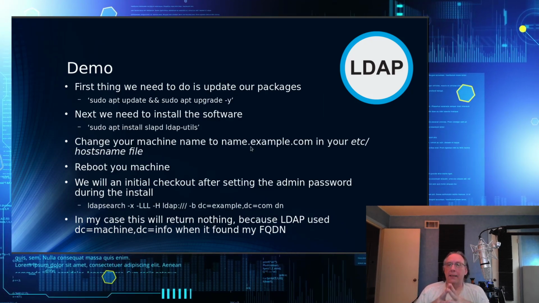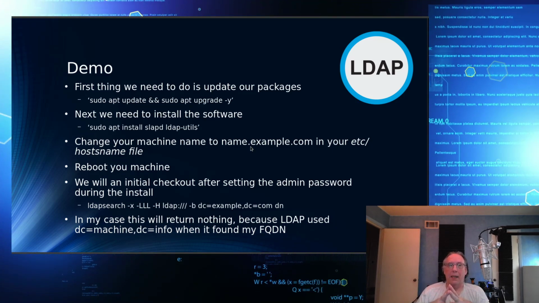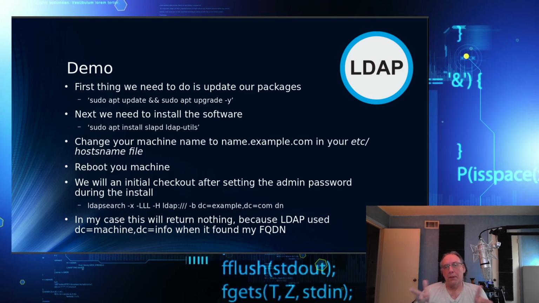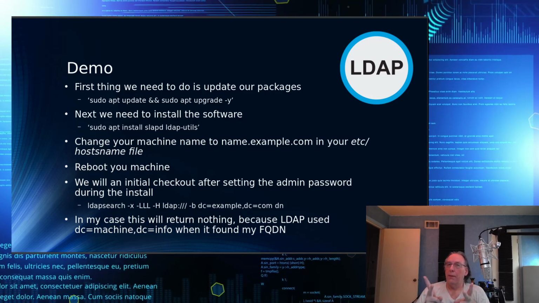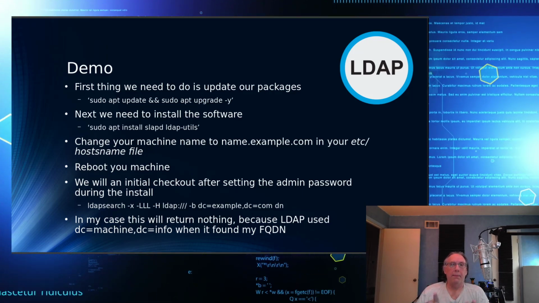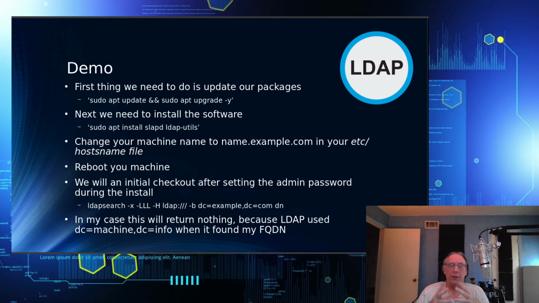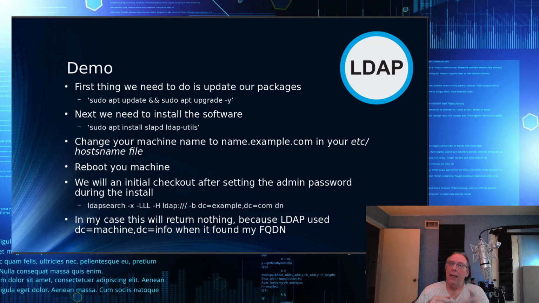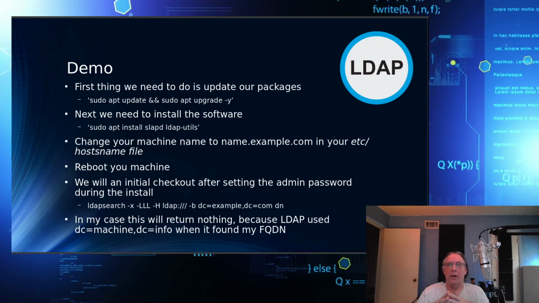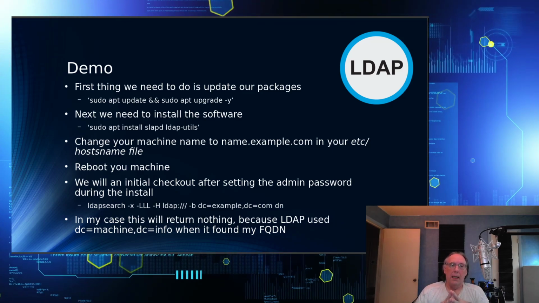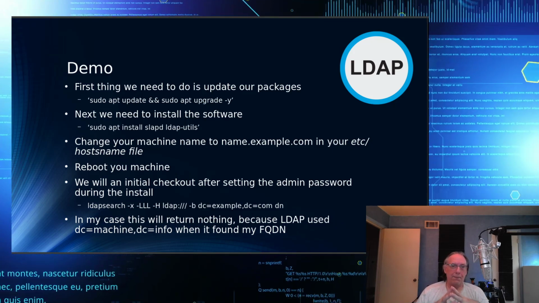So I'm going to just step through what we're going to do today, and then we'll actually try this out. The first thing we need to do, of course, is update our packages, and then install two different packages. This is usually the same for almost all Linux versions I've encountered: you'll install slapd, and you may need to install ldap-utils. Some systems come with it already installed, some don't. So I just put it in there, and if it needs it, it'll take it, and if not, it'll just tell you it's already got it.